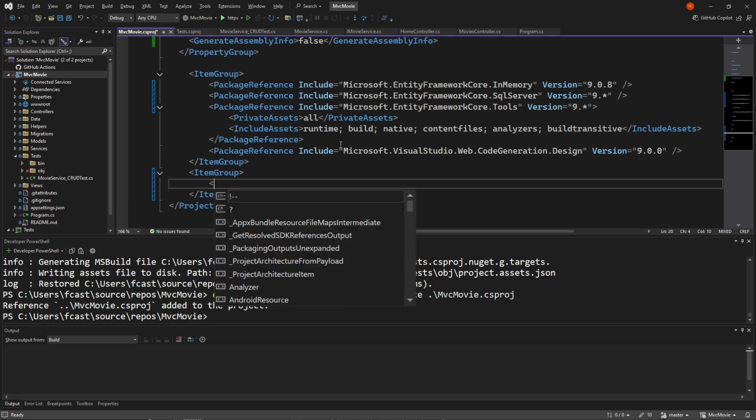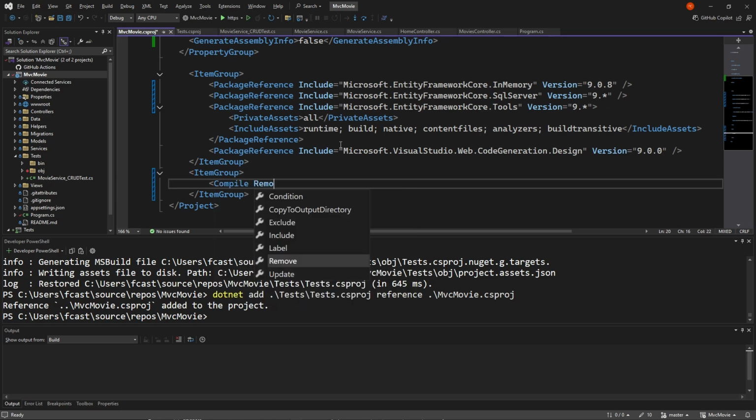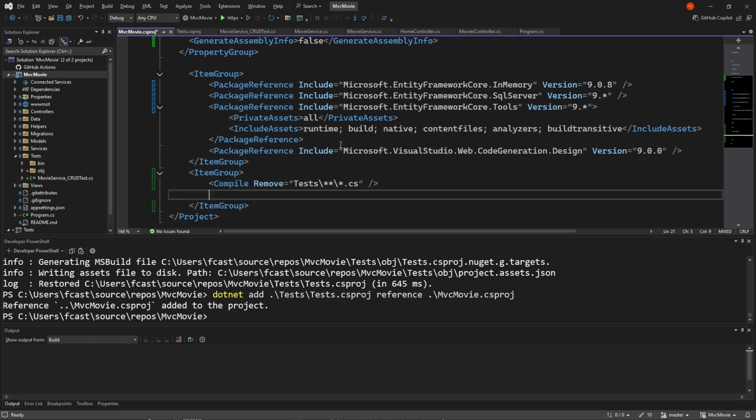So we're going to add Compile Remove tests star.cs, and then we're going to close that tag. Then we're going to add another tag, and this one we're going to call None, and then say Include.